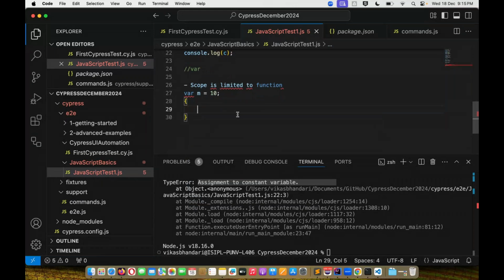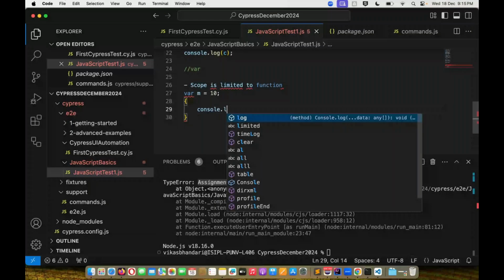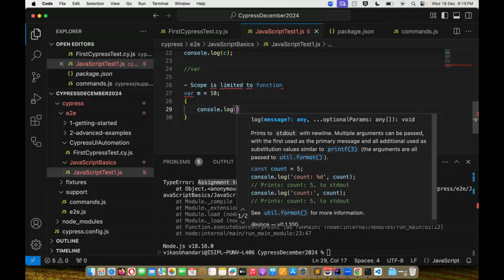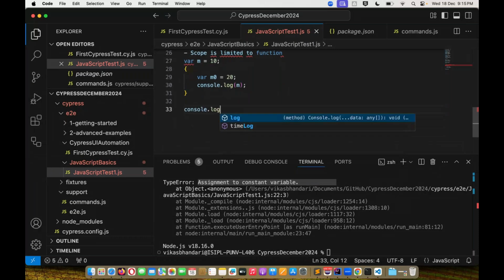So basically, if you try to say console.log m, it will work fine, guys. But vice versa is not true. If you declare any variable over here, var mo is equal to 20, and if you write console.log over here, it will not work, guys. For what? For mo.